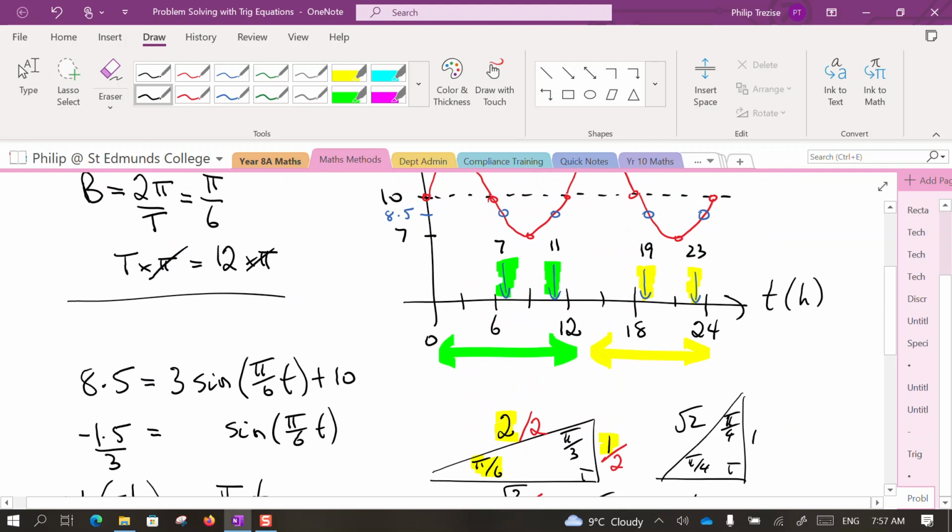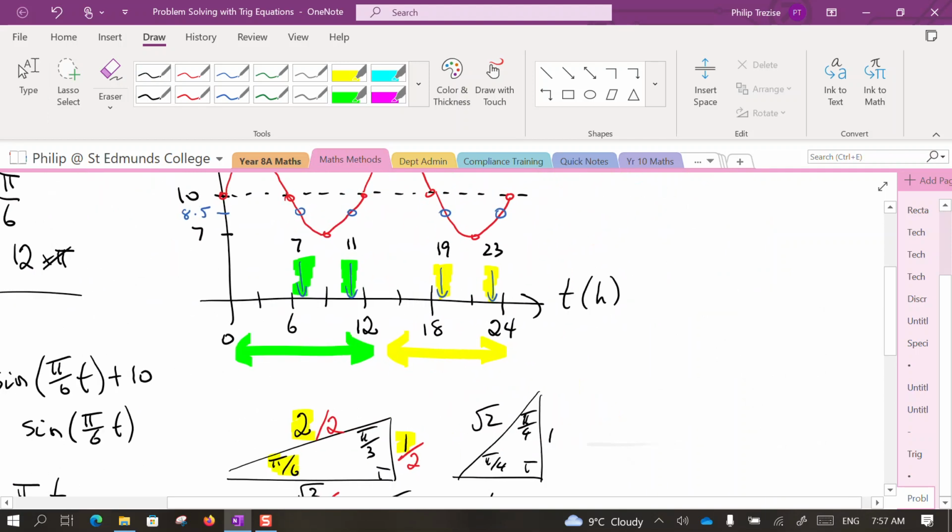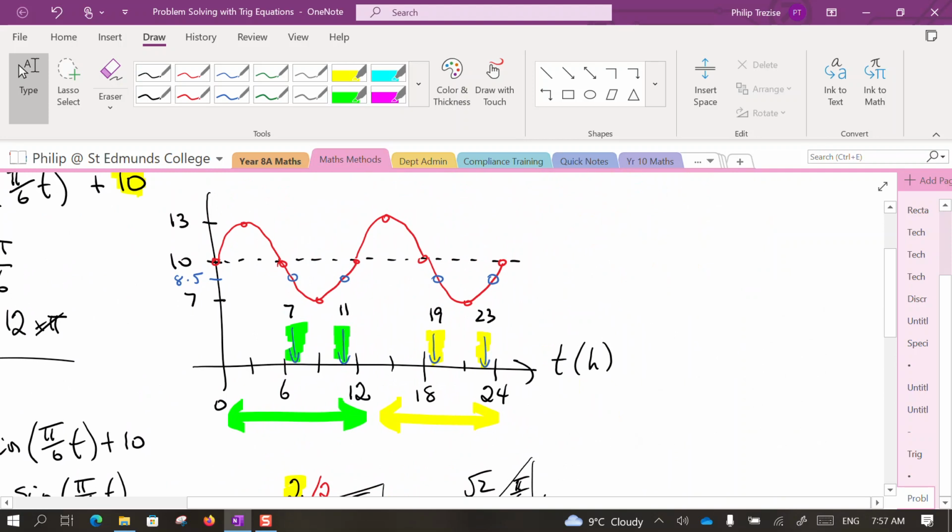and that matches there. To answer the question, when was the water depth equal to or greater? So let's highlight that in blue. So within the part we're looking at here, and then from 11 to 19, and then that little last bit there. So how would I write that? I would say 0 to 7. I would say 11 to 19. And I would say 23 to 24.